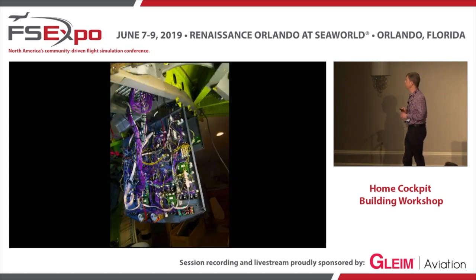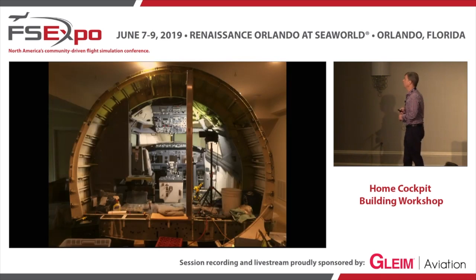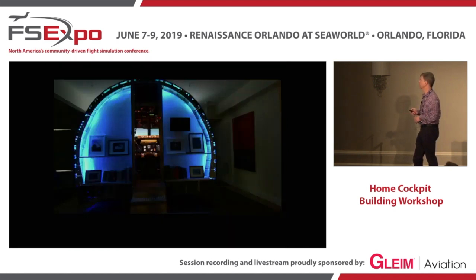This is an overhead panel opened up by Flight Deck Solutions. I restored the trim, put that back in, and built it up going from forward to aft. I built a little wooden thing I call the museum on the back of it, where I'm able to put some pictures of the construction, and I have a little monitor that shows the flight display.